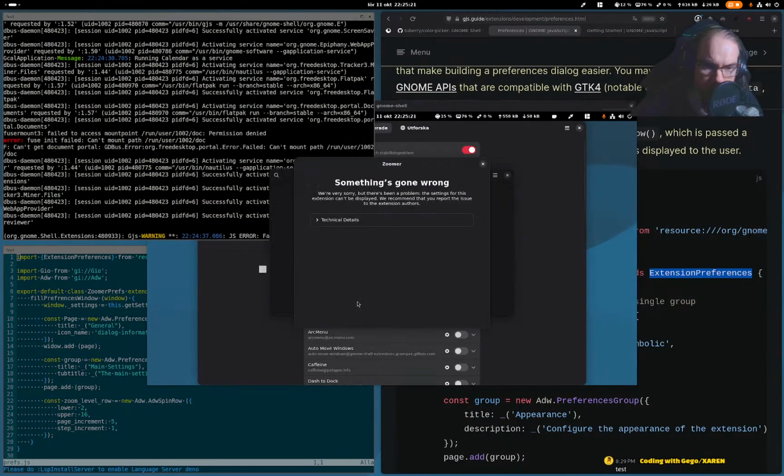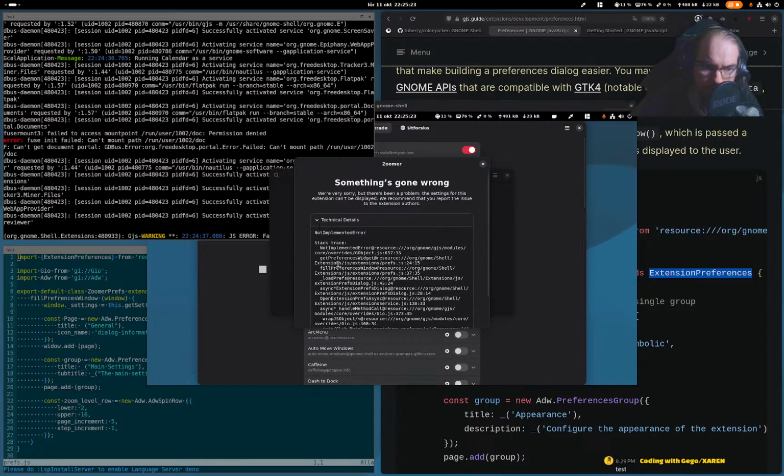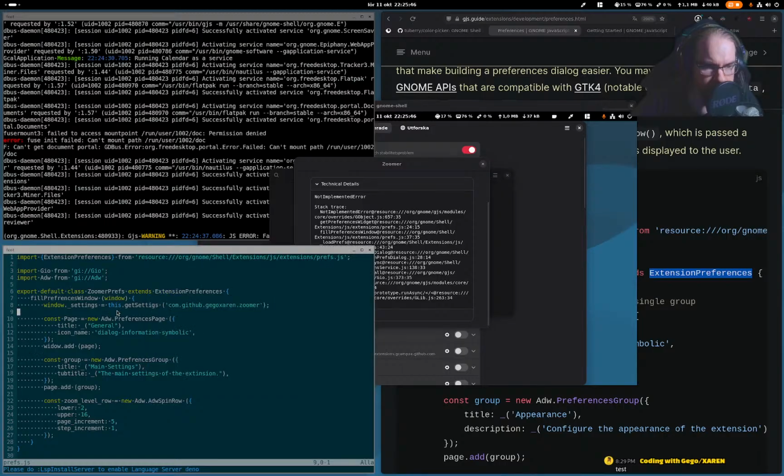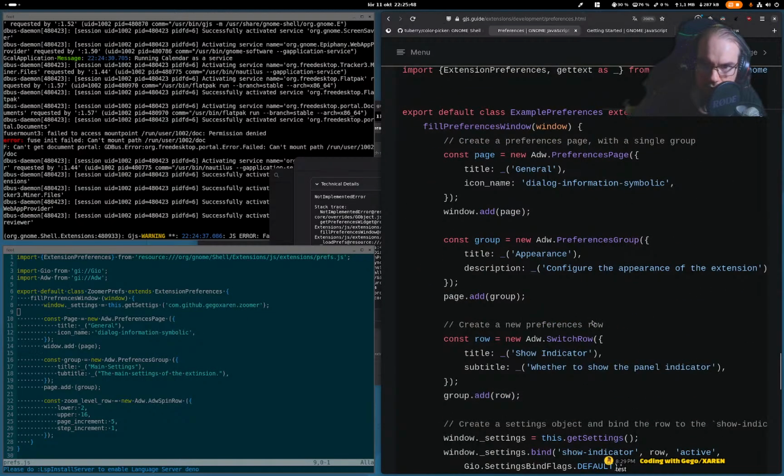What is not implemented? I don't get where this comes from. Just not implemented. What's not implemented?